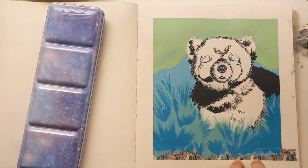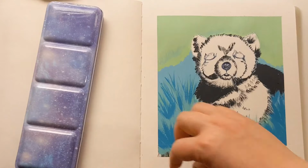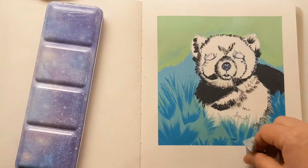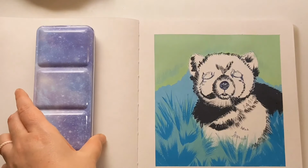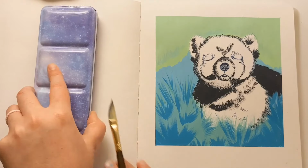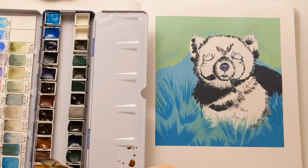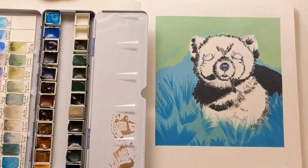I Marie Kondo'd my closet and I found that I had so many more clothes than I ever could have worn, and so many things that still had tags on them that I'd bought out of an ideal, like, oh, one day this will fit, one day I'll be the kind of person that wears this, things like that. And that was really eye-opening, and I stopped buying so many clothes forever after that. I don't really buy coffee out. I make it at home and bring it with me if I'm going somewhere to meet friends or something. I don't really eat out at sit-down fancy tip restaurants. I usually go out to eat at places like Panera or Qdoba.